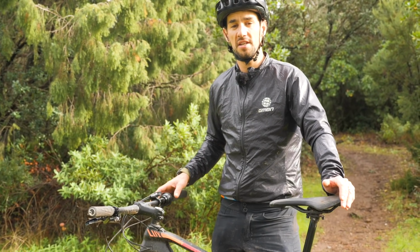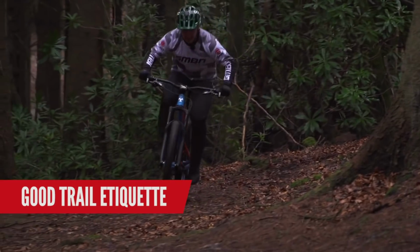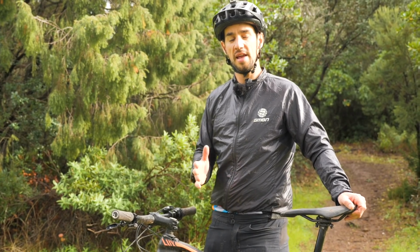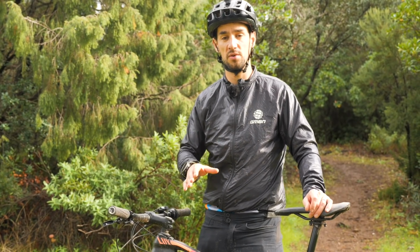It's also worth mentioning that you've got to try and be a good trail citizen when the trails are really wet. So think about where you're going to ride, try and ride those trails that you know stand up to the bad weather. Don't try and go around puddles and widen the trail, that's really going to ruin it. And even on really steep fall-line trails, try not to skid down them or tear them up, because that's where water's going to get in there and really cause some trouble.